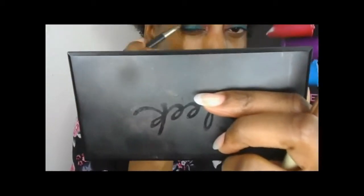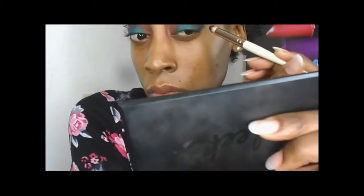And again, sorry about the mirror. I was listening to music and just wasn't even paying attention that I had it up so high.